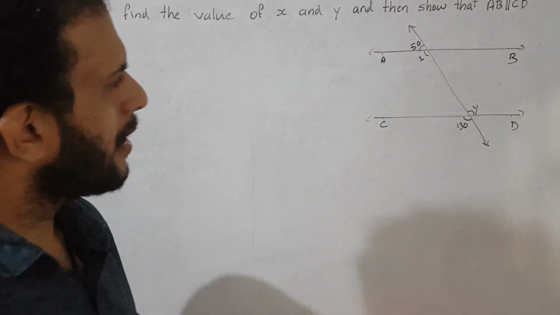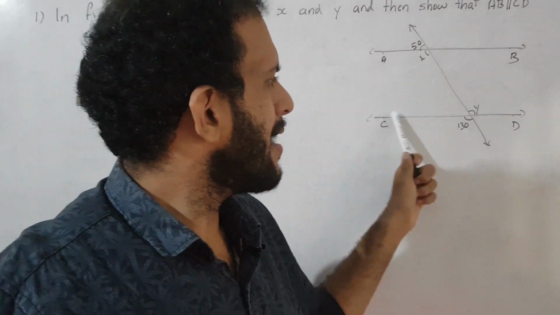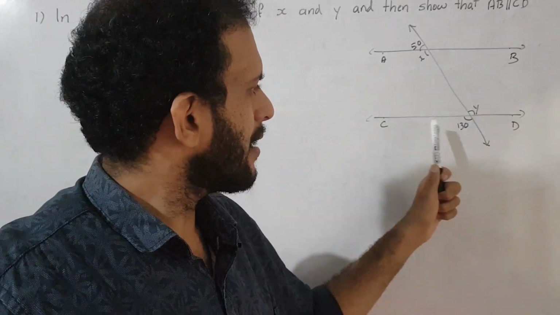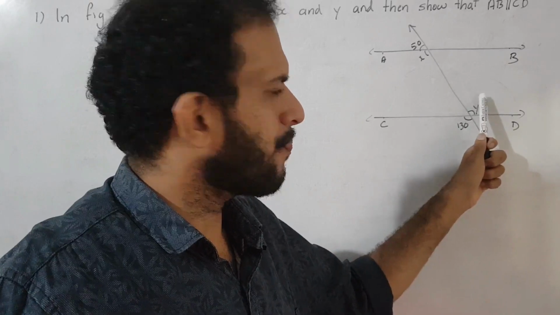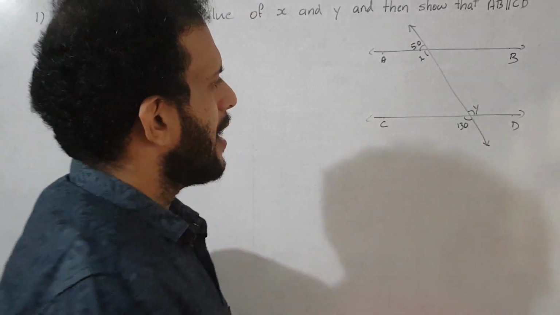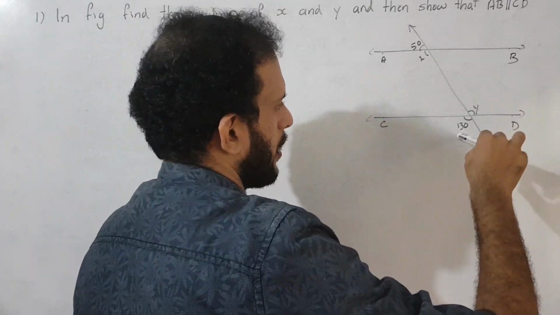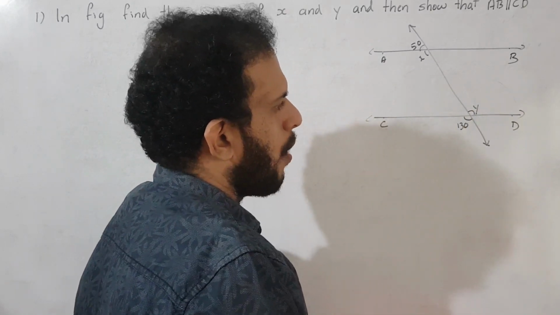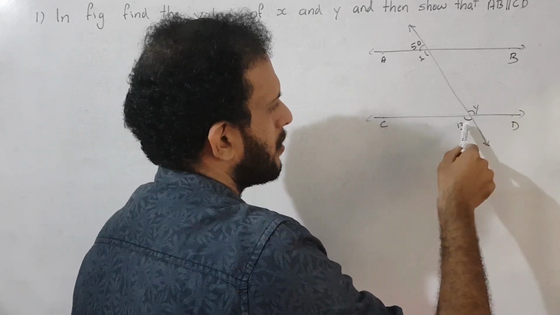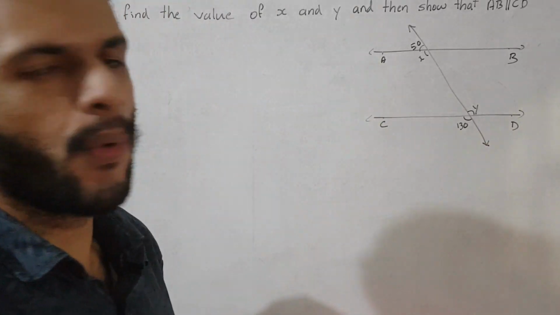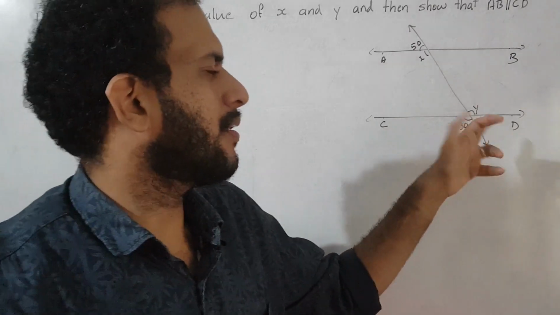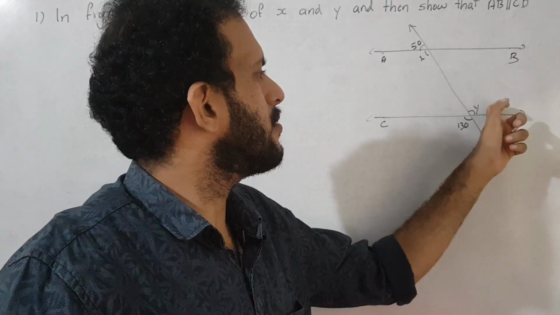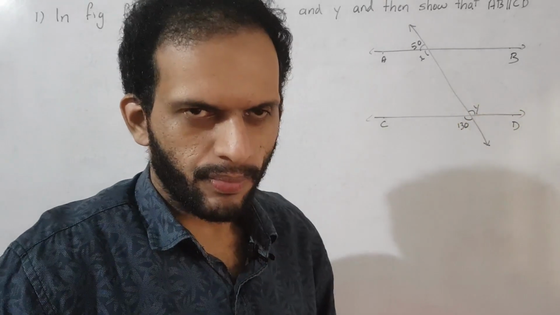Now it is very clear, if the lines intersect, then we get the angles 130 and y. Correct? If they lie just opposite, opposite angles, we call them vertically opposite angles. y and 130 are vertically opposite angles. Therefore, what is the value of y? They are equal, so the value of y is equal to 130.